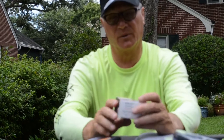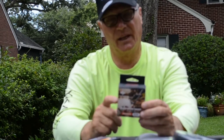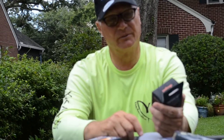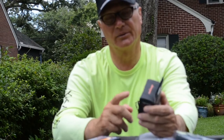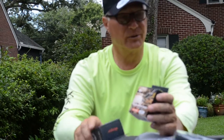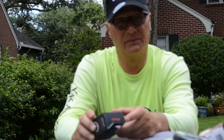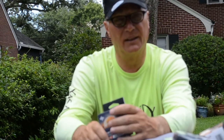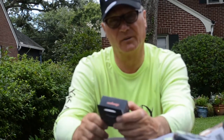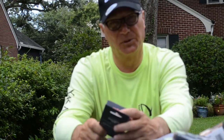And then if you're fishing from the shore, they've got an attachment that you can put on your fishing rod to secure your cell phone to, so you can be monitoring your fishing from that rod. So that's it, simplified. We'll see what we come up with on how to mount this stuff and get on the water with it and see how it works. Till then, we'll see you on the water.